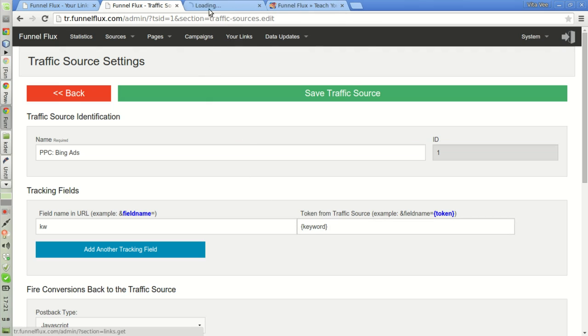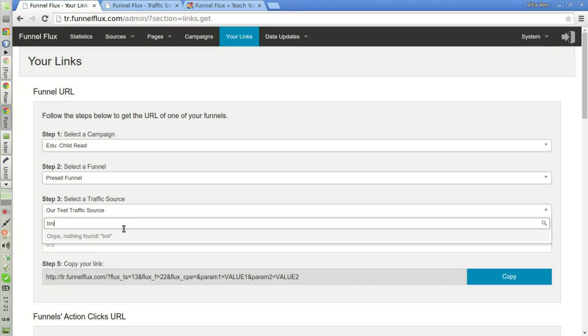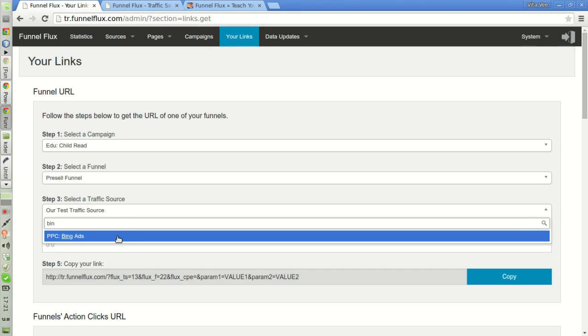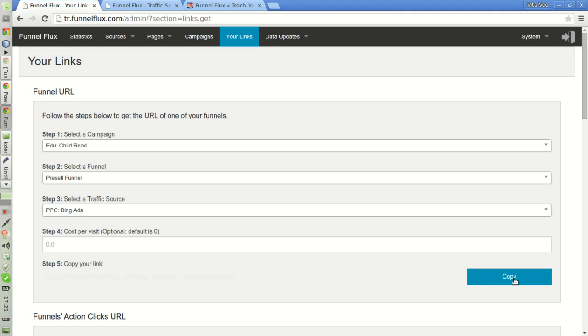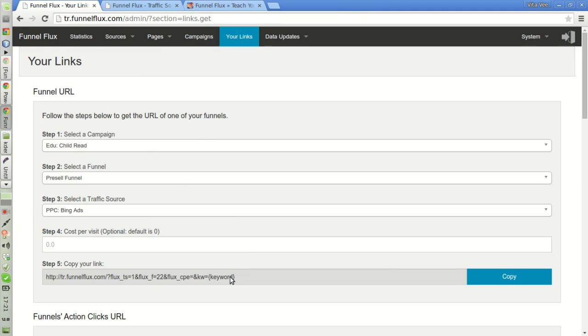So if I create a link and pass it to my Bing Ads account, this dynamic token will be automatically replaced with the keyword that triggered my ads, and I will then be able to see in my statistics which keywords are converting and which ones are not.